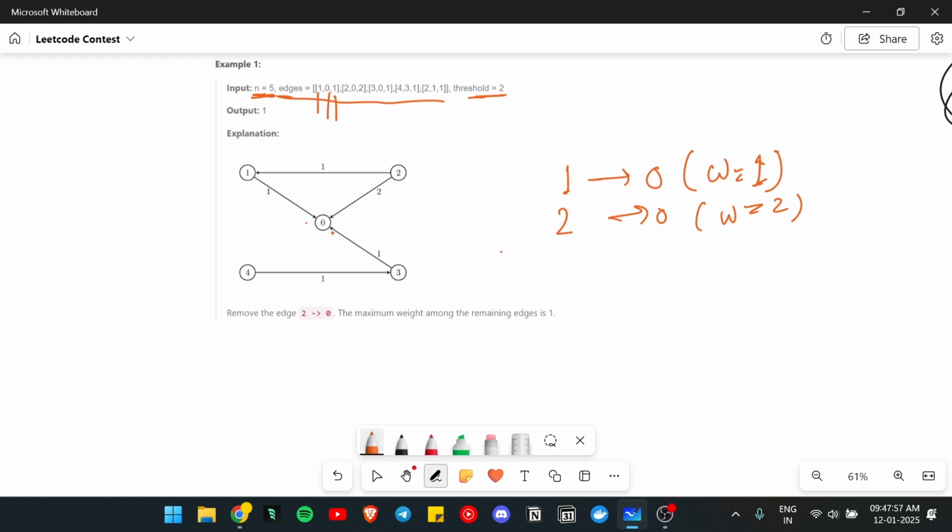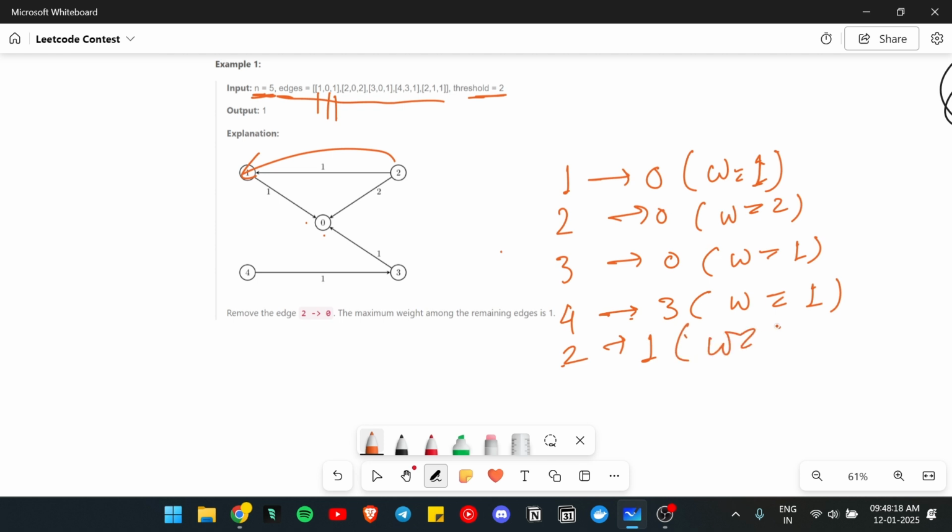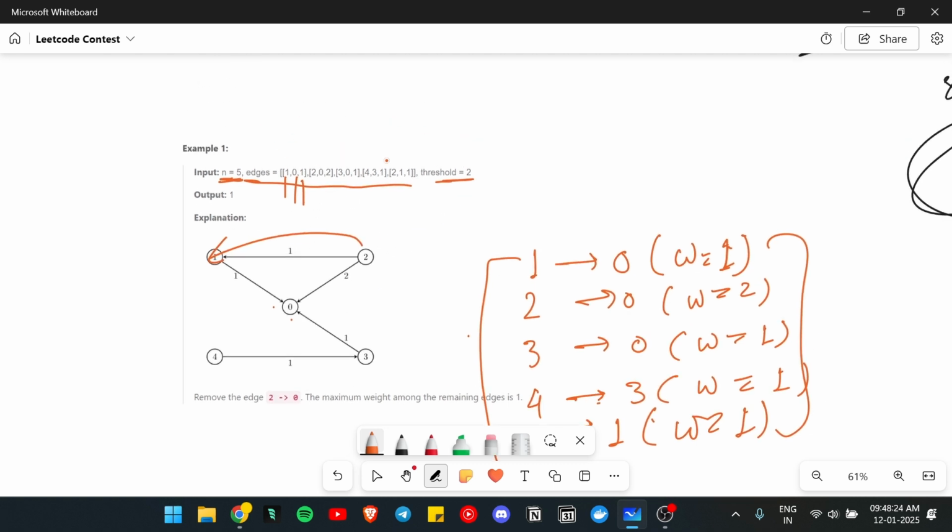Next we have 3 to 0 with weight 1, and 4 to 3 with weight 1. And the same for 2 to 1, where the weight is equal to 1. So these are the connections which we have to establish in this case.